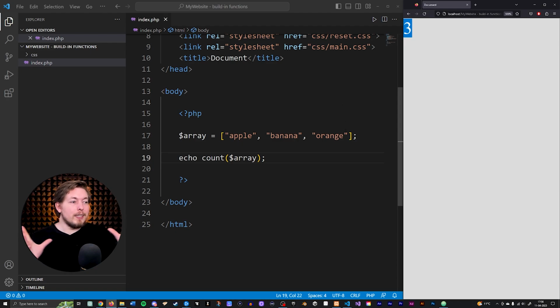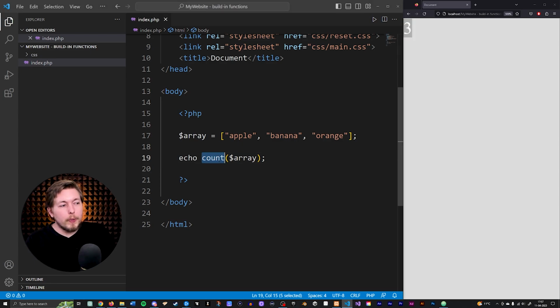So let's say we have an example where I pulled data from a database and I need to check, did we actually get anything from the database? Because if I didn't, then there's no need to run a bunch of PHP code because we didn't get anything from the database. So this is going to be a very useful one that you will get to do a little bit of when we actually start talking about databases inside my episodes here. So this one is worth remembering.